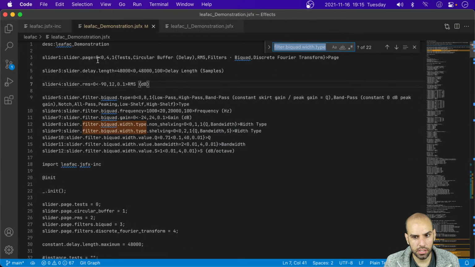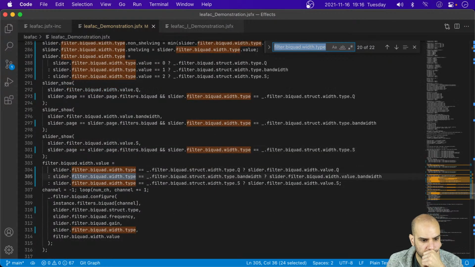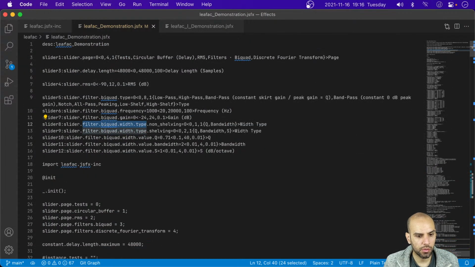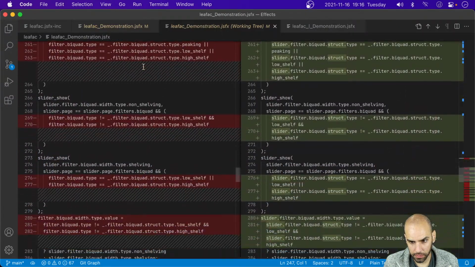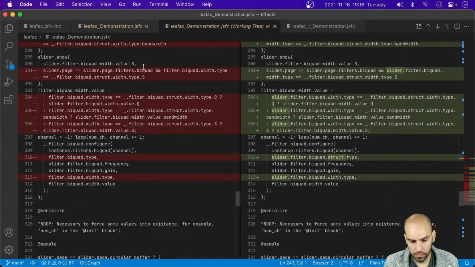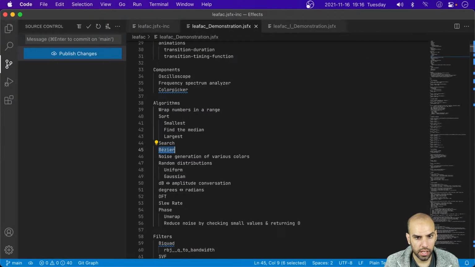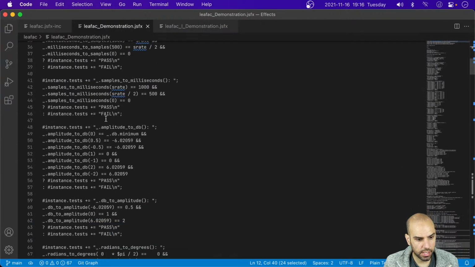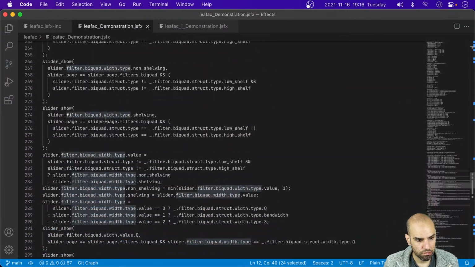First I will double check that I didn't forget any instance. Then I'm going to check the changes that I made. Then I'm going to commit and move on. And at the end, we are going to test the filters again to see if they are working.